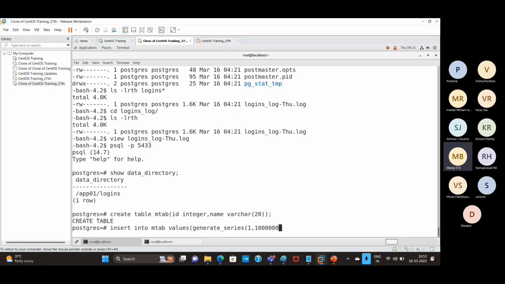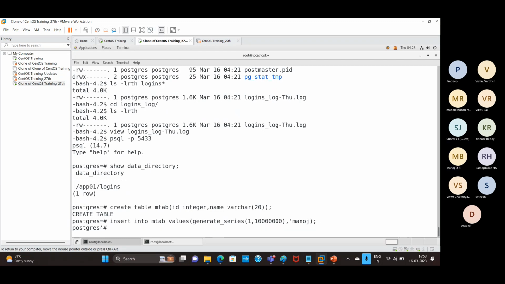I'm going to insert 10 lakh records. If a command takes more than 2 seconds, I need each and every such command to be written into the log file. But as of now, I'm going to insert some long running transaction records.